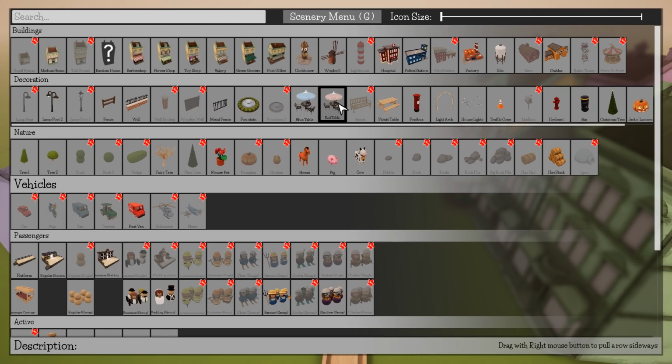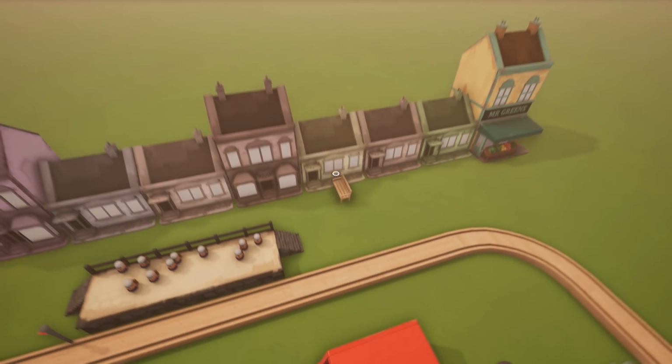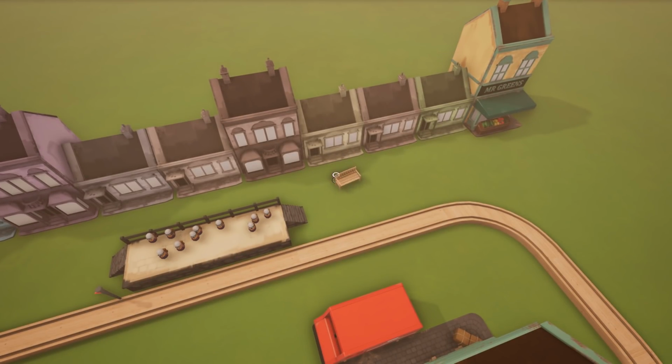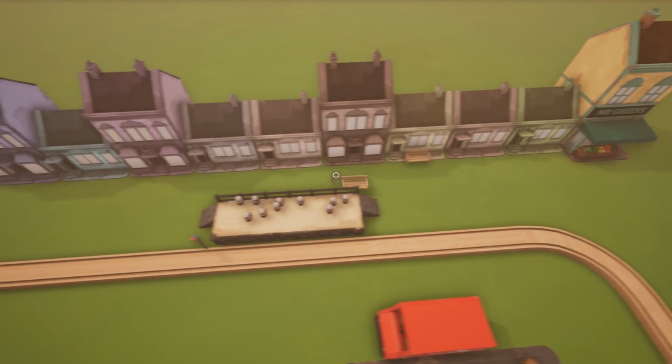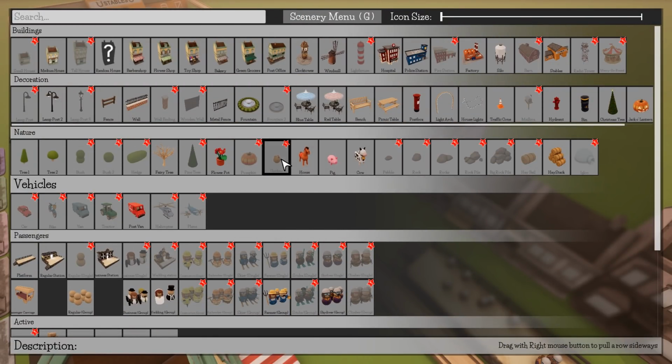I don't care. Let's put a bench down. Let's have some of these lads able to sit down in front of their houses. I think that'd be jolly. We can actually put it right on there as well. It's rather nice.